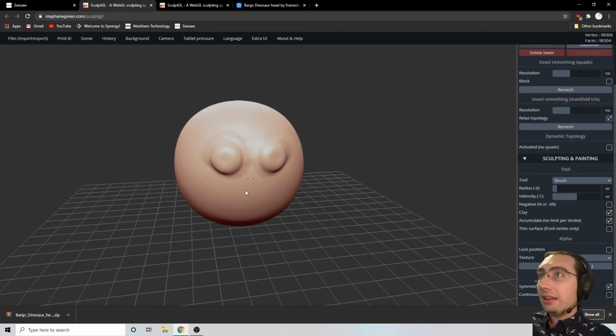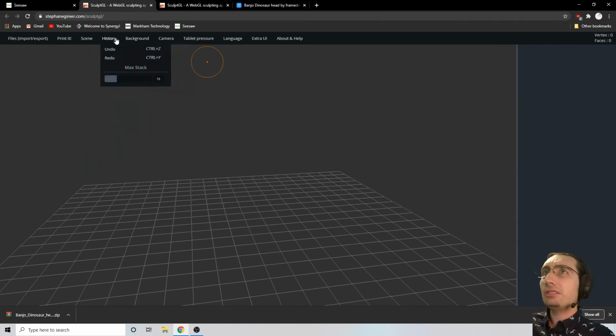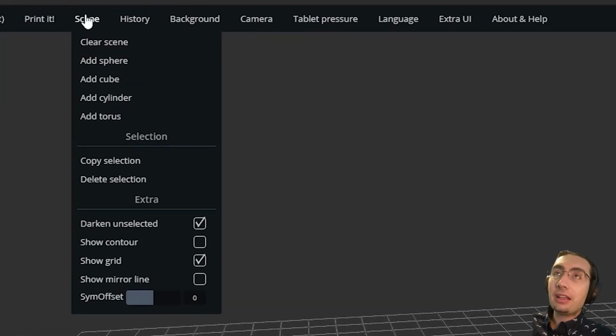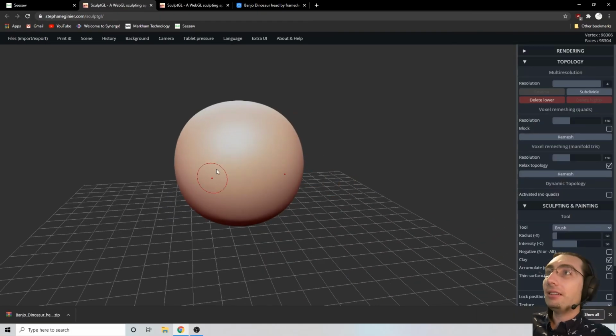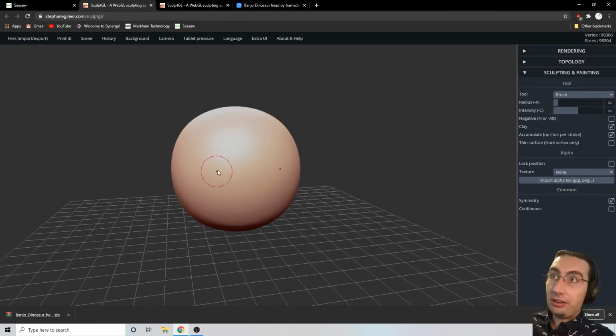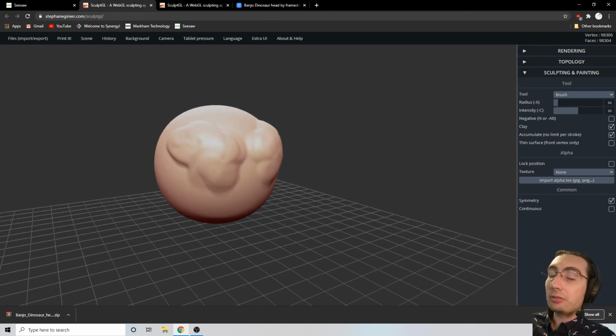Okay, it starts you with a sphere. Okay, whoops. Oh no, we lost our sphere. Well, if we lose our sphere, oh well, we can add another one. If you go to Scene, Add Sphere, ta-da, and you get your starting shape back. To sculpt your sphere, you just click, or if you're on the Chromebook without a mouse, you can just touch the screen, drag on your sphere, and it should model and basically add stuff as if you're just modeling some clay.